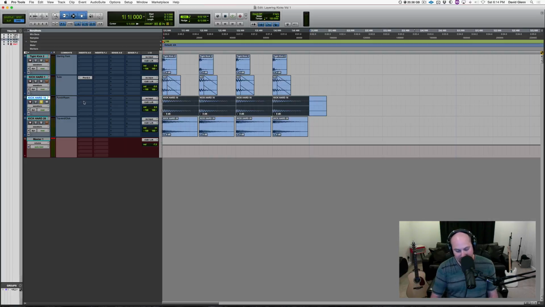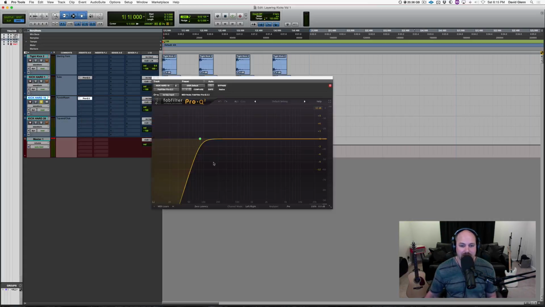Let me pull open this one in solo. Okay, it's extended. It's got a lot of subs. We don't need that. We already have our subs. We already committed to that second kick drum contributing to the sub frequency. So let's pull open an EQ and let's get rid of the subs. We're going to do the opposite. Instead of taking out top end, we're going to take out bottom.